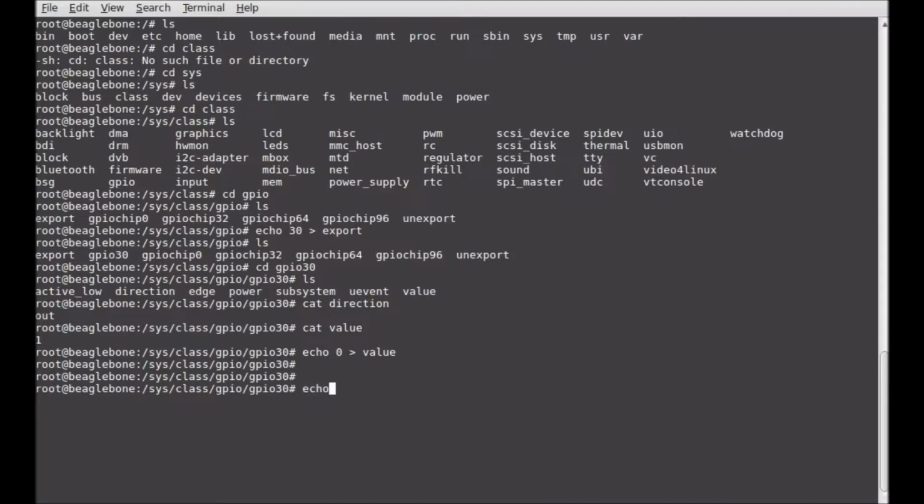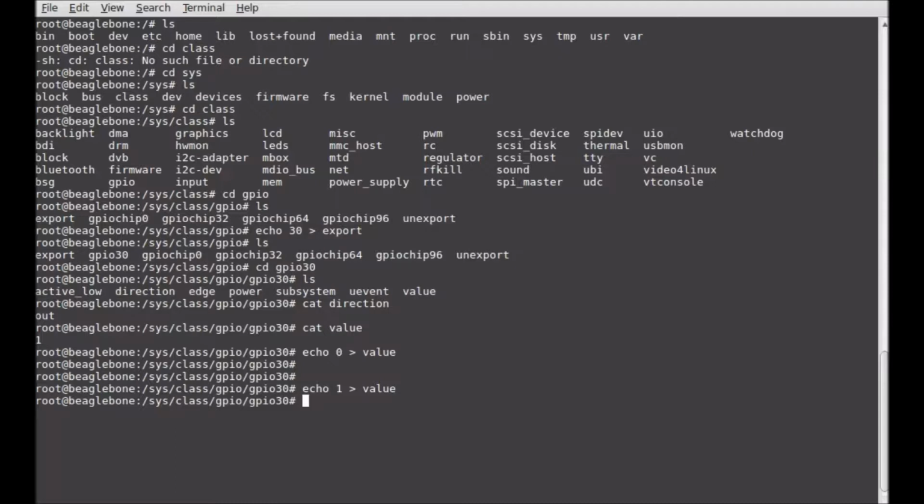If we do echo 1 to value, it should be on. So this is for accessing the pin and setting a value, so we can turn the LED on and off.